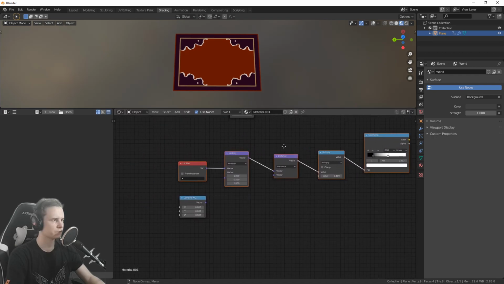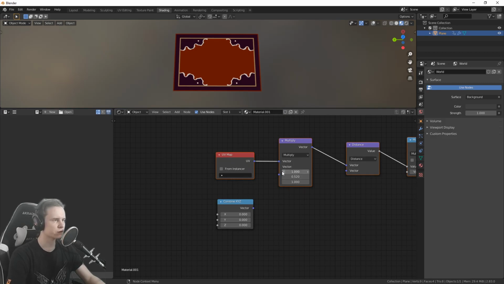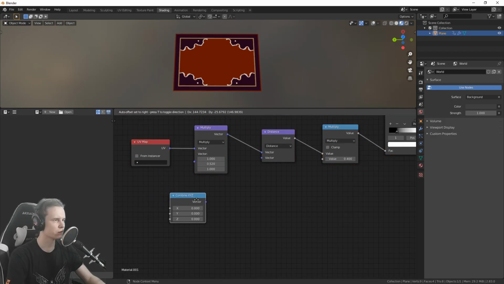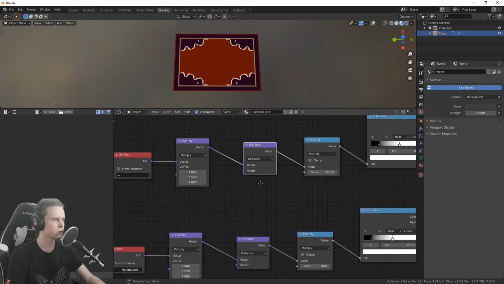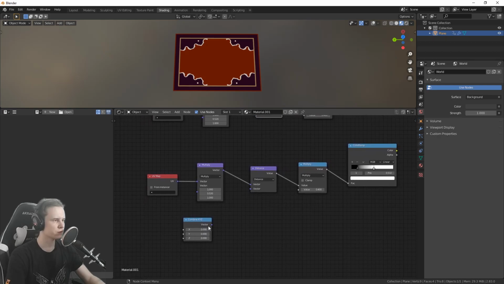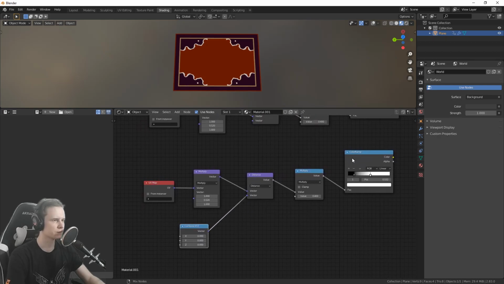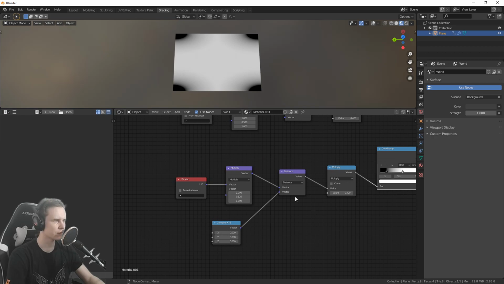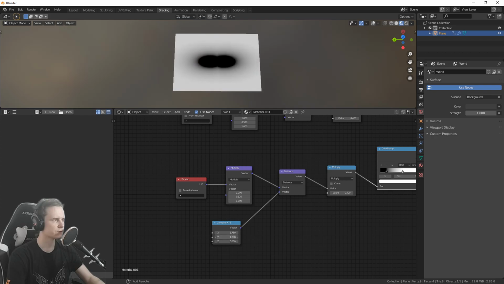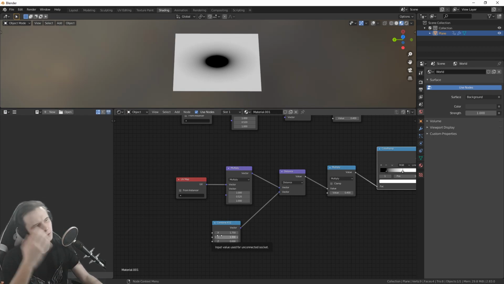But instead of measuring distance to 0, like we were doing here, I'll be measuring distance to this vector. This vector will be dependent on where our center is. So yeah, I could just place it by hand. I could probably automate it later.